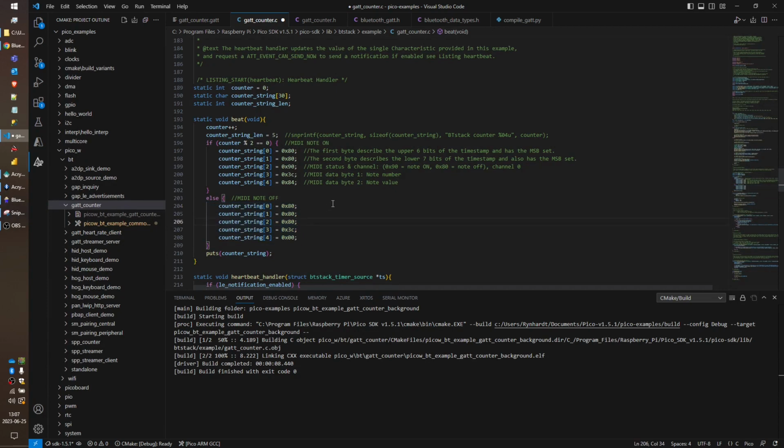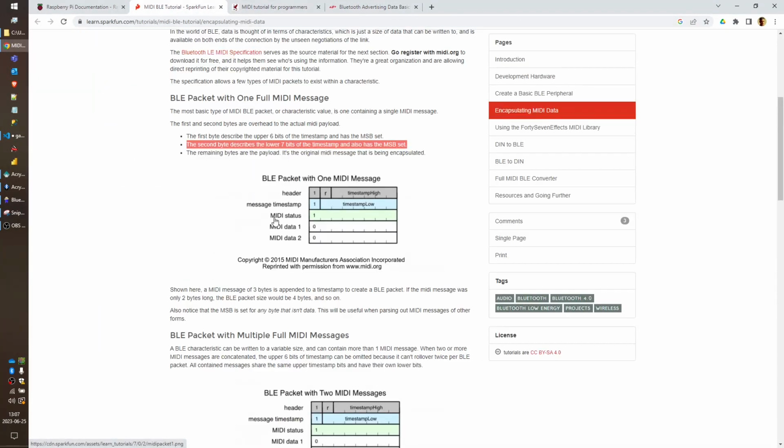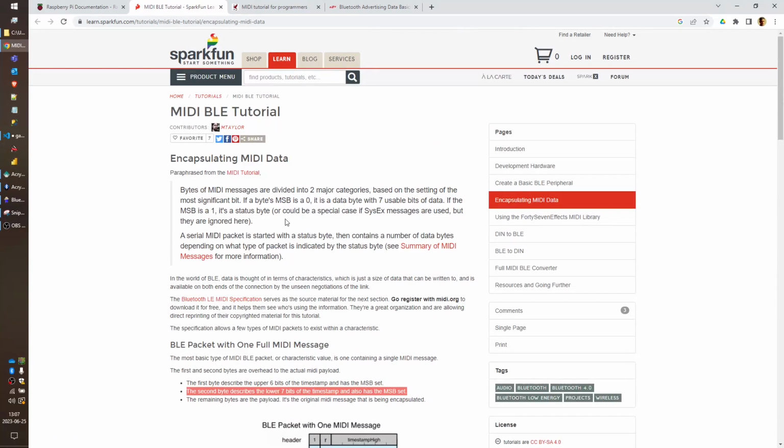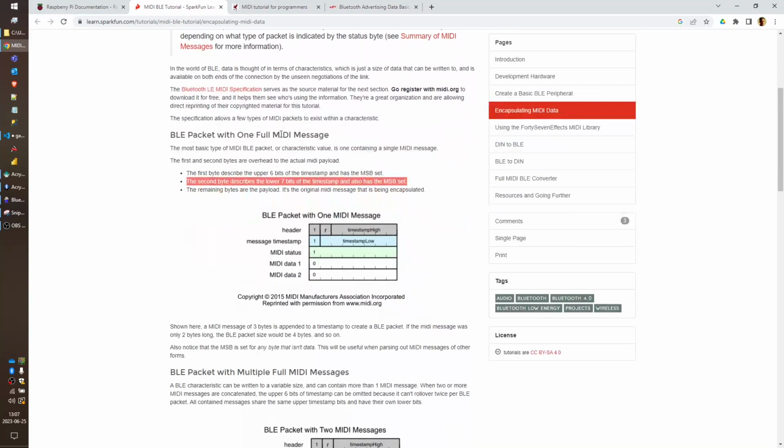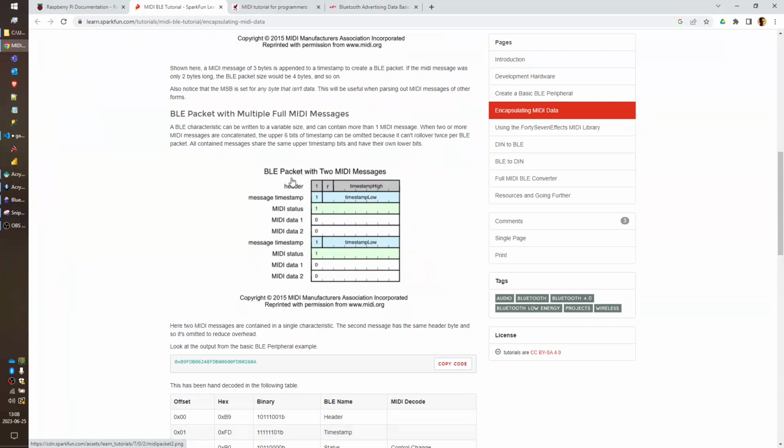Now the MIDI packets, once again, if you look at the internet, there's a SparkFun MIDI BLE tutorial. It explains how the MIDI packet works. There's a little timestamp, MIDI status, MIDI data 1 and MIDI data 2. So that would be, for example, your note on with a channel 0. This will be the actual note value, the note number and then note value. Fairly simple. This is 5 bytes, and then you can send packets of these MIDIs.